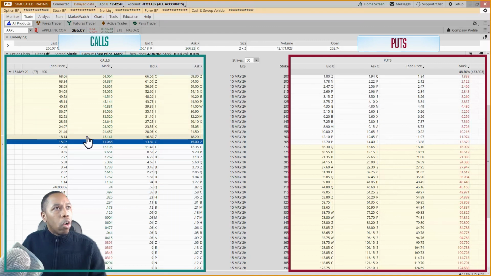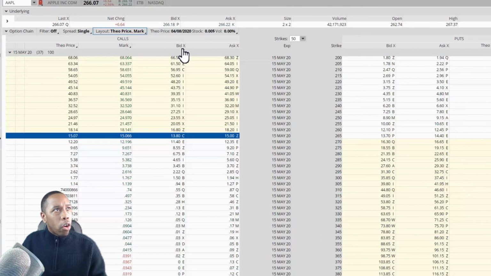All right. So as you guys already know, what the bid is and the ask is, right? The bid is where people are buying. They would like to buy at that bid. And then the ask, the sellers, they're looking to sell at that price. That's what they're asking for. But before we can get to the bid and the ask, we have to begin with a fair price. So what is the fair price? Well, that's what this Theo price helps us to understand.